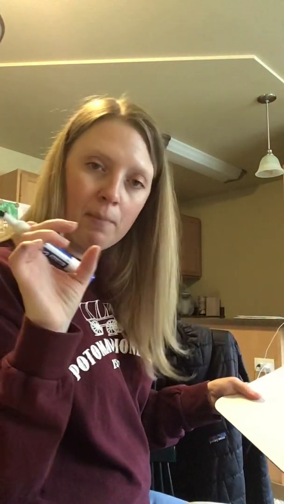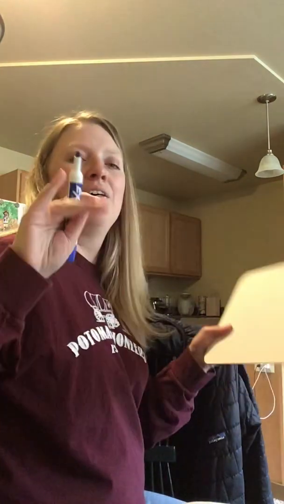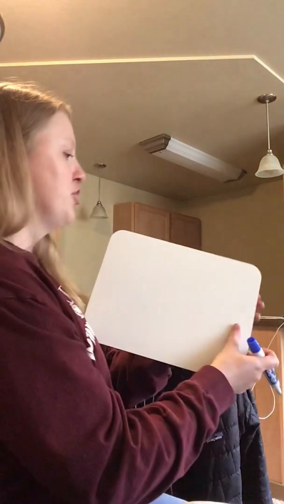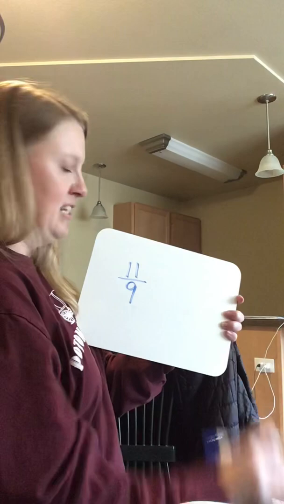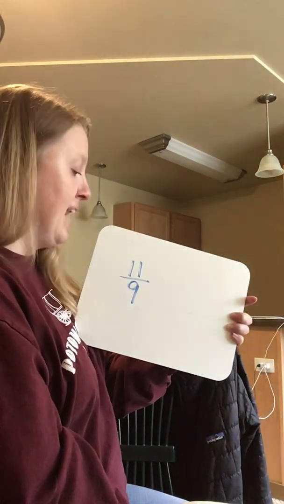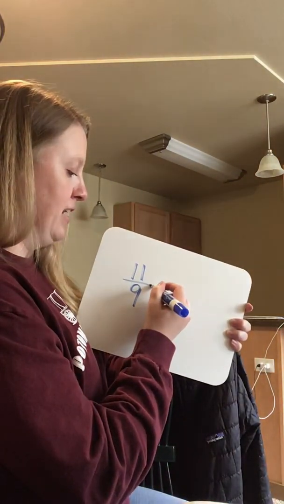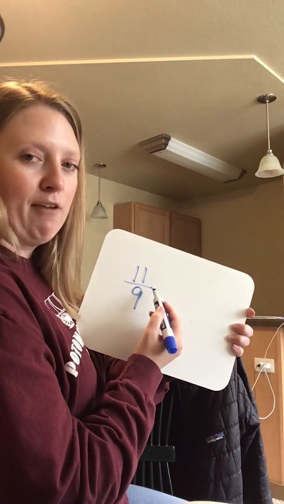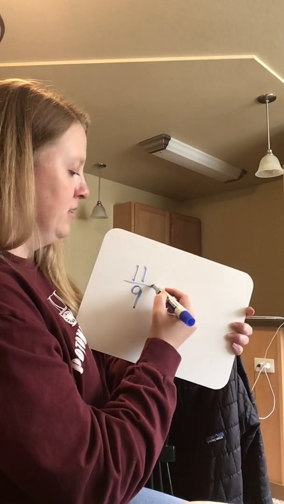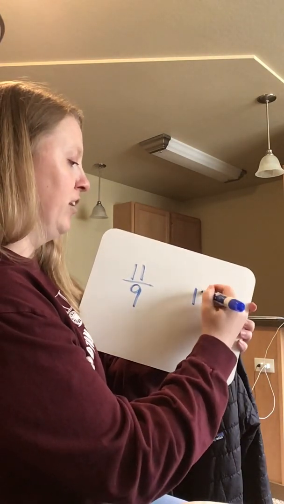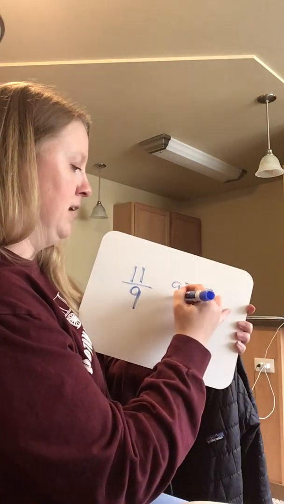They give you a mixed number. You do the little cycle to turn it into the improper fraction. Now, when you get to numbers 7 through 12, they give you the improper fraction, and you have to make the mixed number. So remember, I'll do my first improper fraction. 11/9 can also be read as 11 divided by 9. We can think of that fraction bar as being a division sign. So read top to bottom. 11 divided by 9.